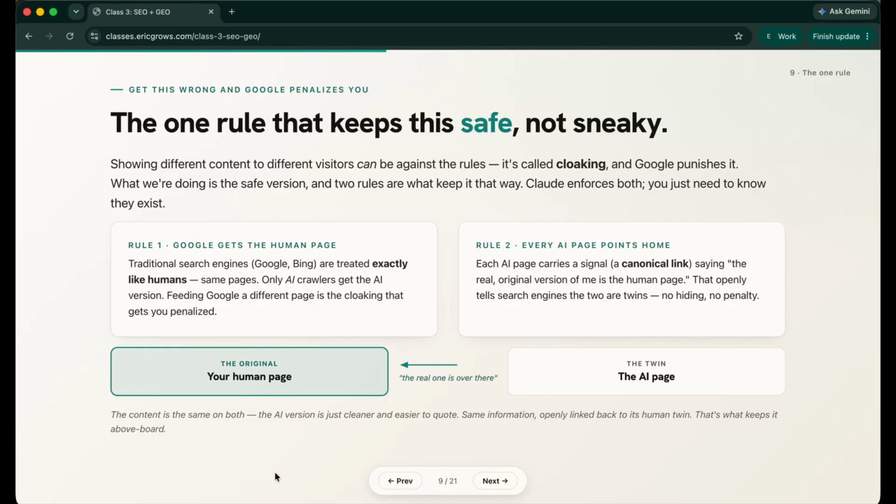So the best way to set that up and de-risk the mistakes that it can make, is that we pick out all of the AI bots, so ChatGPT, Claude, Perplexity, and we actively say, if it's one of these bots, send them to the AI page, and if it's not, send them to the human page. So that way, as new bots are created and encountered, we don't run into a situation where we're accidentally sending them to the wrong page. So this is how we get around the cloaking.